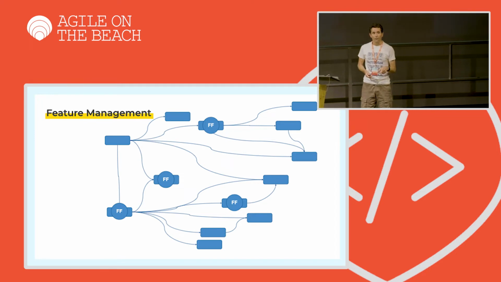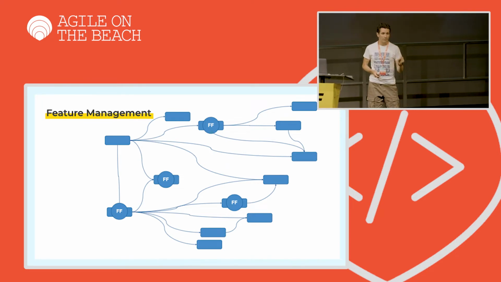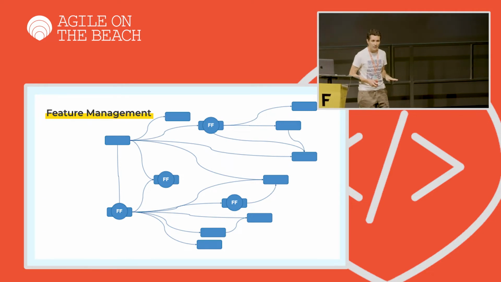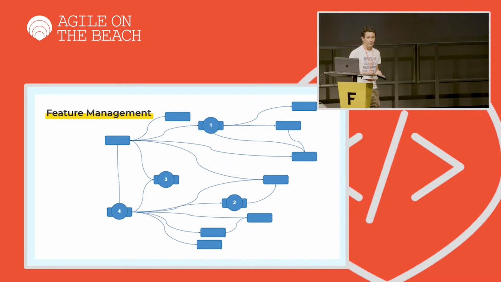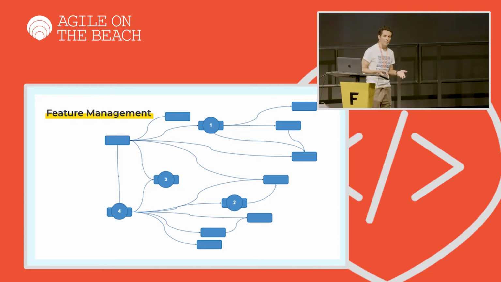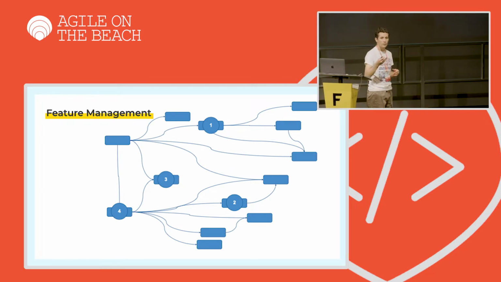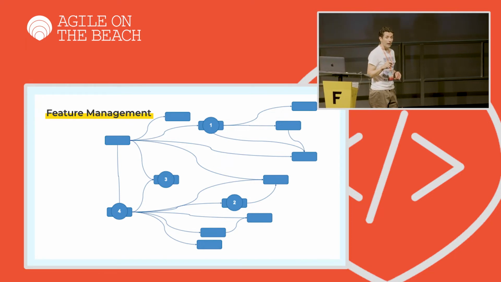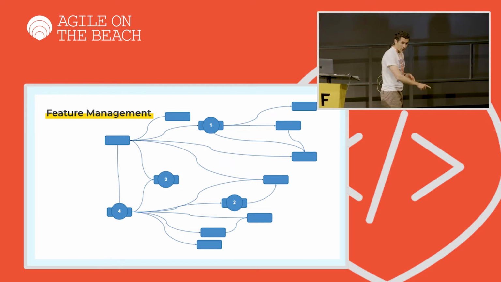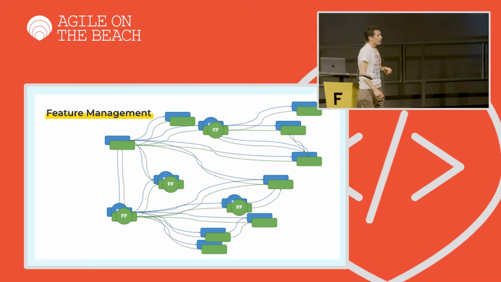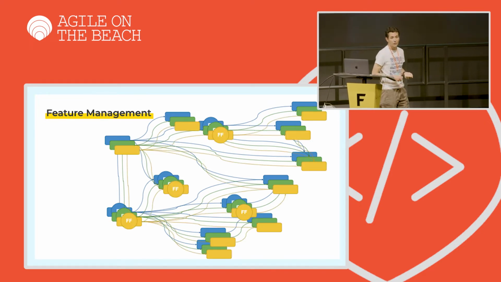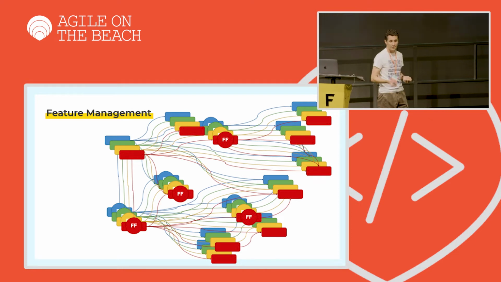And if you're unlucky enough, you don't have to worry just about enabling or disabling all those 4 flags whenever you want to enable or disable the functionality. You also have to worry about the order, because if you do it in the wrong order, maybe bad things happen. So you need to make sure that whenever your QA or whoever is enabling the functionality, you tell them, enable these flags in this order, and if anything bad happens and you need to roll back, then disable them in this order as well. And again, that doesn't happen just in one environment. That happens in your production, in your staging, your performance, your functional testing, etc.